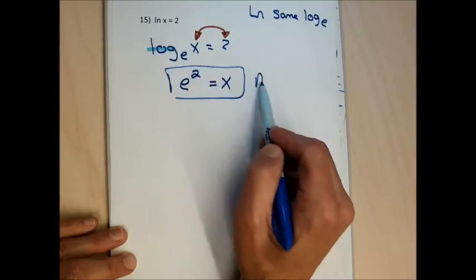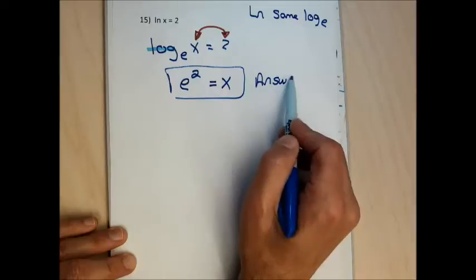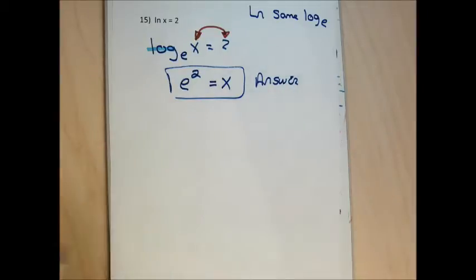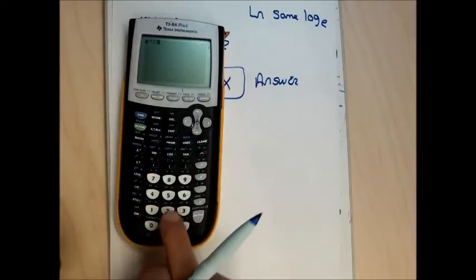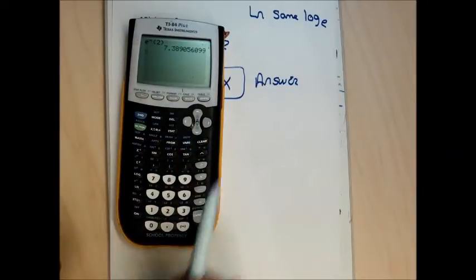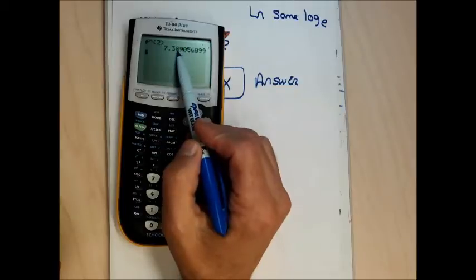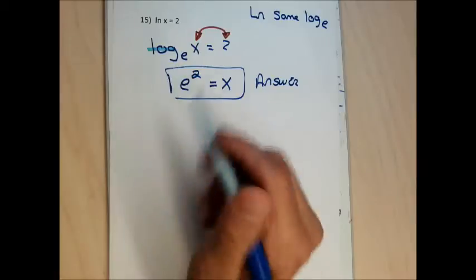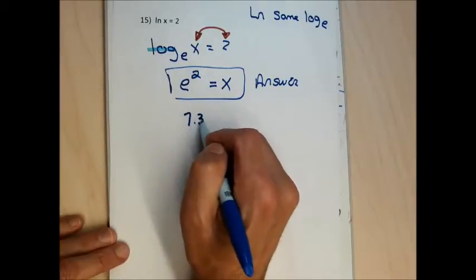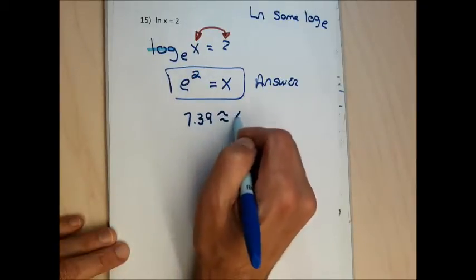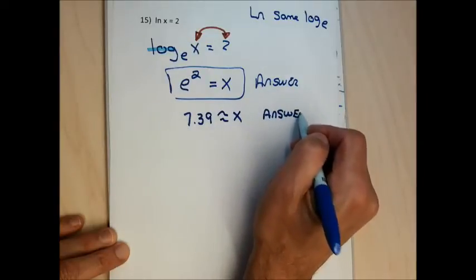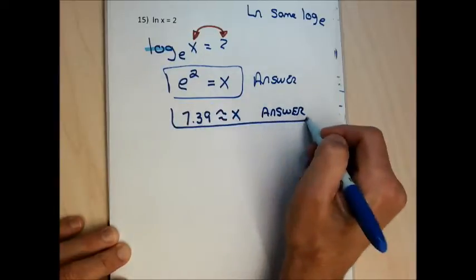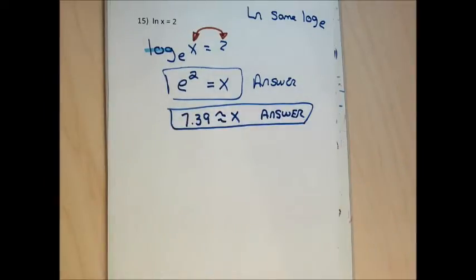This is my answer. If you want to, you can round that to 2 decimals by, on your calculator, going second ln and then typing 2, and you get 7.389. That 8's going to round up to a 9 because the 9 bumps it up. And so the alternate choice for my answer is 7.39 is approximately x. So both completely fine answers. The instructions say to give 2 decimals, so I kind of want it, but if you don't want to give me a decimal, it's okay.